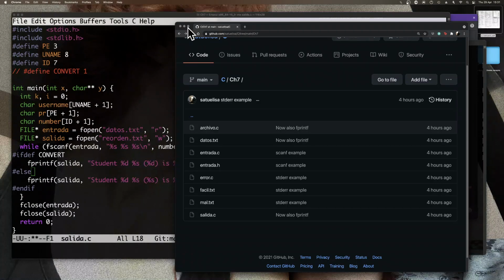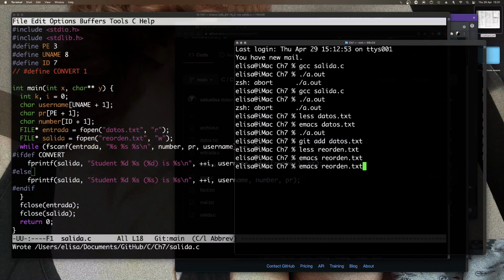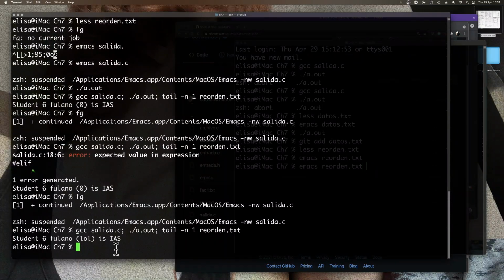It's just an else because it doesn't have a condition, sorry. There it goes. So now, since conversion wasn't defined, that part of the code wasn't even used.